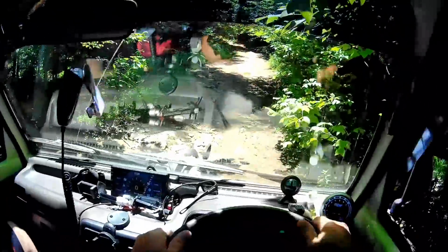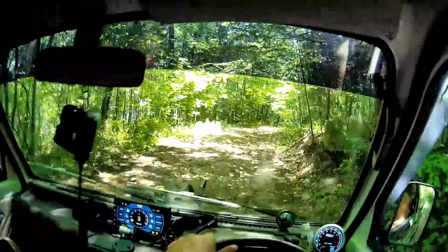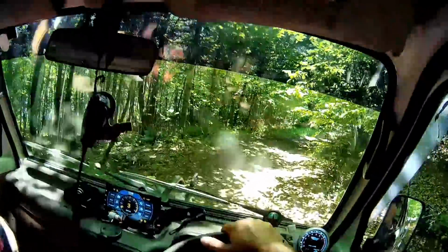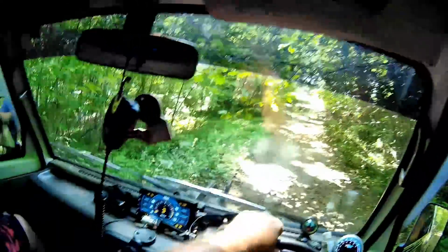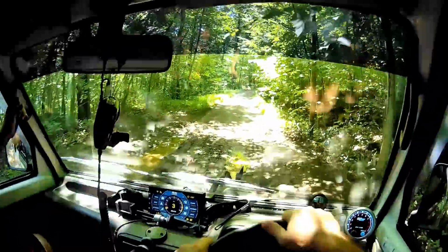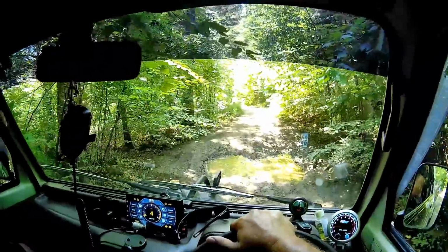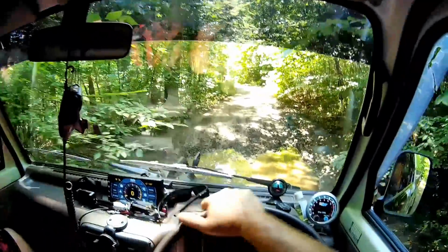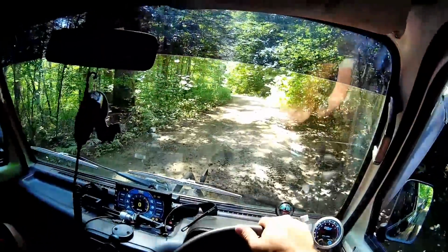Whoops. Yeah, I'd say it definitely got worse. That's rough. Yeah. Rough on a bike right now. At least with a bike, you can kind of zigzag all through. Yeah. I still want to take Whitey through here. All this stuff got worse. Yeah, divot. Tore right up.